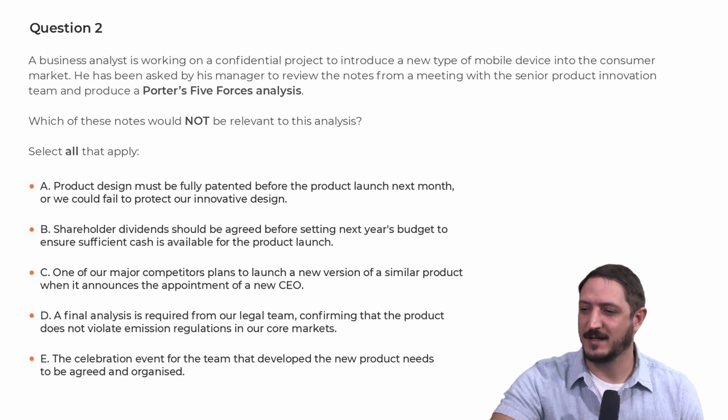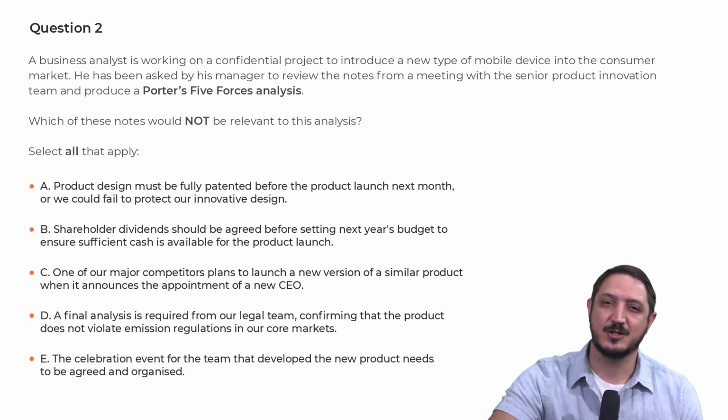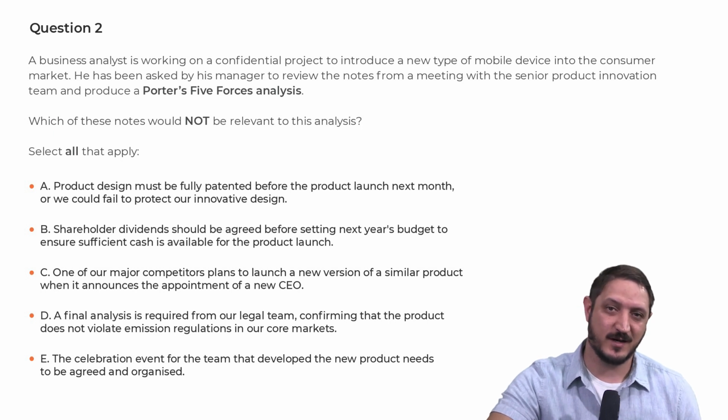It's the competitors coming into the market, because it is saying that one of the organization's major competitors wants to launch a new version of a similar product when it announces the appointment of a new CEO. So it's existing competitors in the market wanting to come in. And it's also linked to new products, because this organization is launching a new product. So therefore, there would be competition between our organization's product and their organization's product.